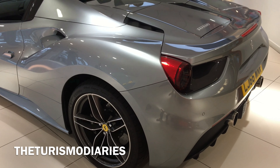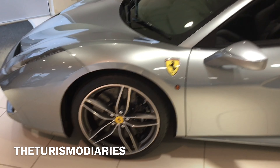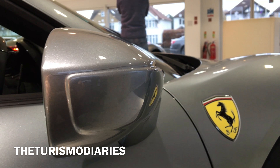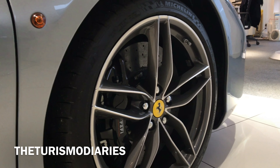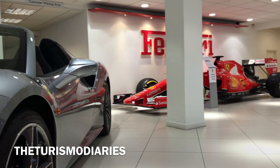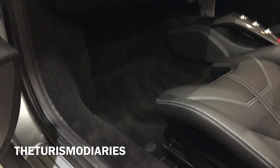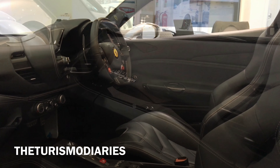The next car I was looking at was another 2016 Ferrari, but this time it was the 488 Spyder, being listed for just under £250,000. It was finished in grigio titanio and also had the Scuderia rear shields on the side, along with the 20 inch dark painted alloy wheels, but had the black calipers instead. Being a Spyder, it weighs significantly more than the GTB Coupe, which has a curb weight of around 1455 kilos — the Spyder comes in at 1525 kilos. The interior on this model was finished in Nero leather with contrasting grigio scuro stitching, and you can see the yellow-red counter.